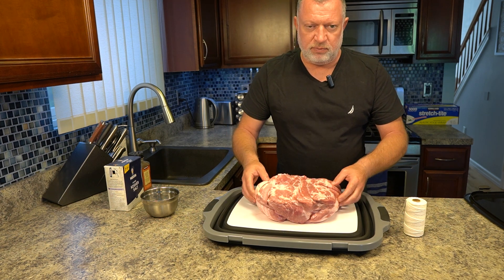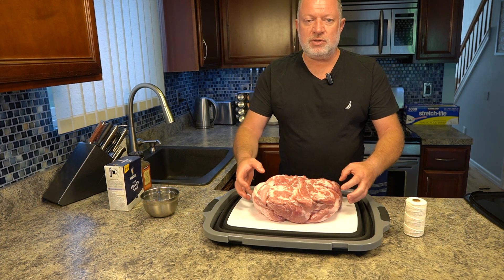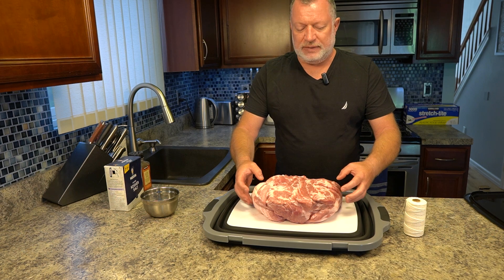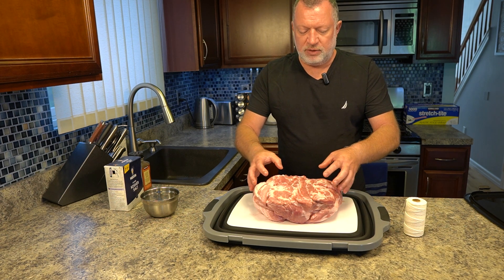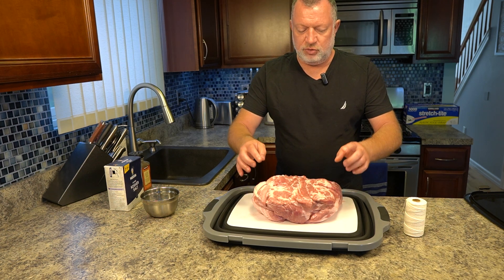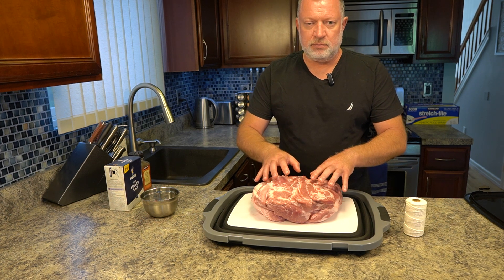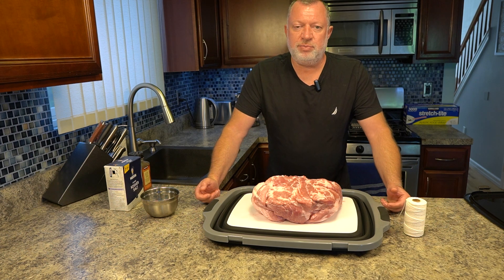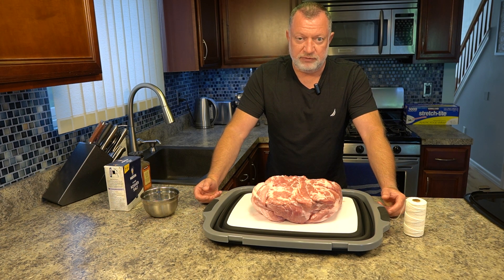It's just additional work. Spices will be very simple — salt and pepper, nothing else. You can add more, but because the meat is really big it needs a couple of days for spices to get through. And again, because it's a base for something else, you may just want to start with the product and then do variations. Coat it really heavily — it won't be too much salt because it will only be on the outside covering.